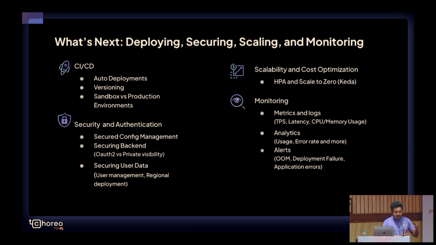And also if you want to manage this to a certain level, I mean to have a software life cycle involved. So that's where the CI/CD can be very important, because with CI/CD you can basically get auto deployments options, and also you need to have version. Like for example, right now we have the option to upload files and answer questions, but in the future, let's say we want to introduce a new option that they can also give the link to the web page, and based on that we start to answer the questions.